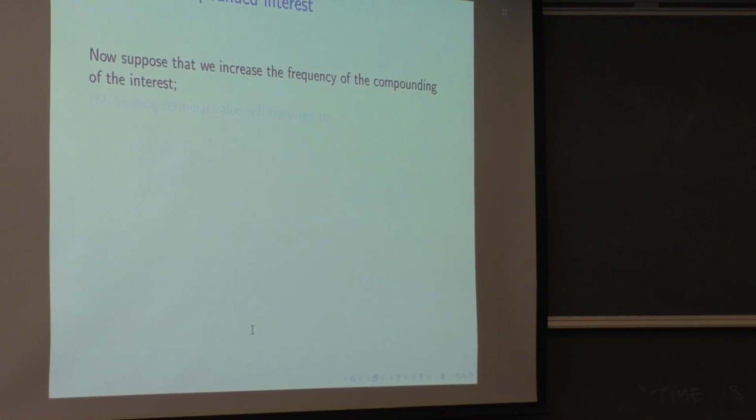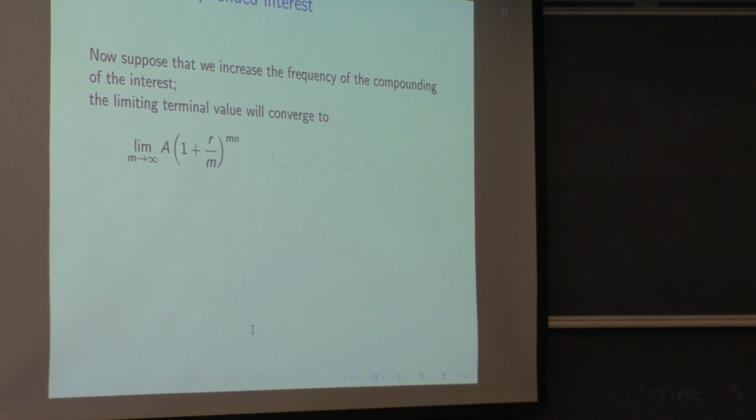Okay, so that's all very nice, but now I want to introduce a new way of computing interest. And this way of computing interest is going to say, instead of compounding interest every year, or every month, or every day, or every hour, or minute or second, let's compound interest continuously. So how do we do that?